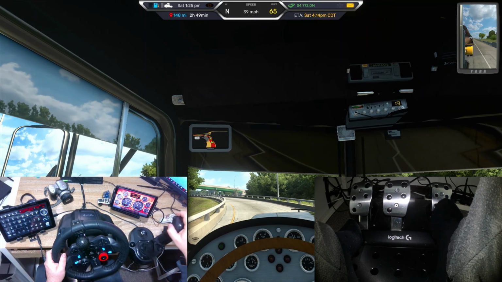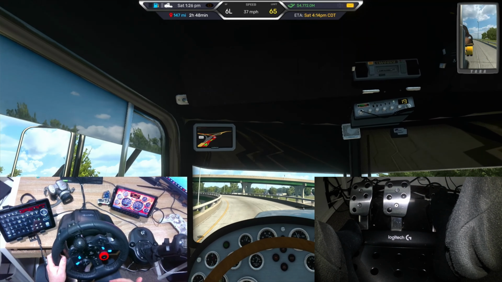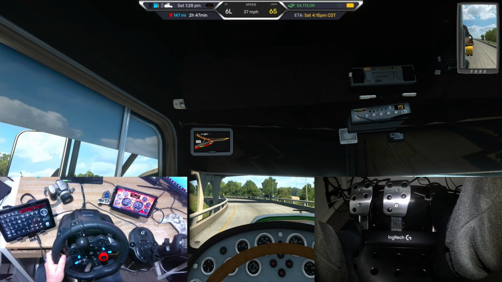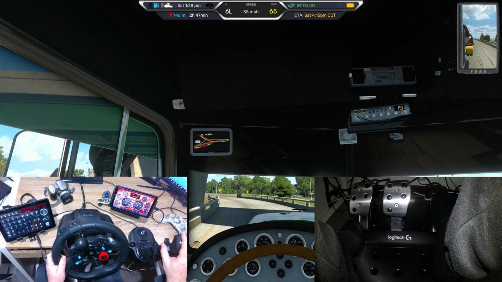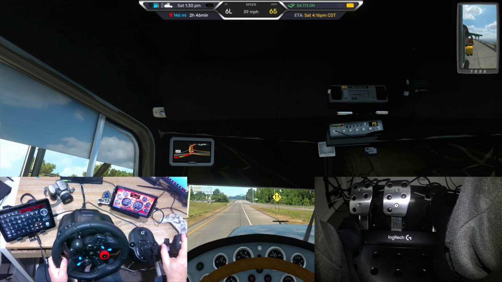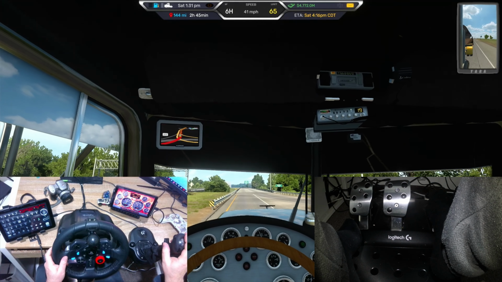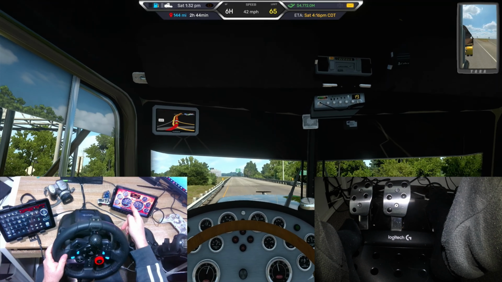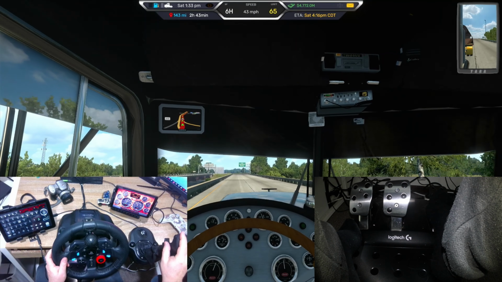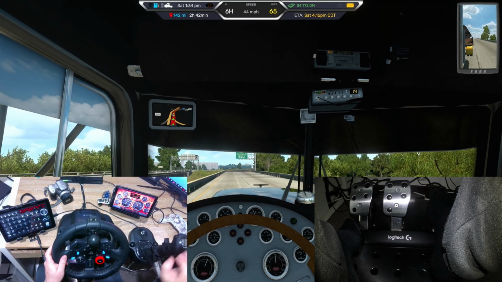Same thing on a hill. Knock it back, just give it a blip, and give yourself some more revs, and drop it back into the gear that you want. Up a gear. Again, watching the rev counter. I don't know if you can see, it's not a very good rev counter on the dash of the actual truck. That's why I'm watching this one.